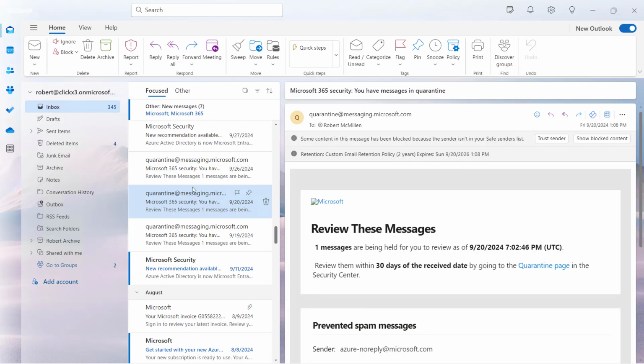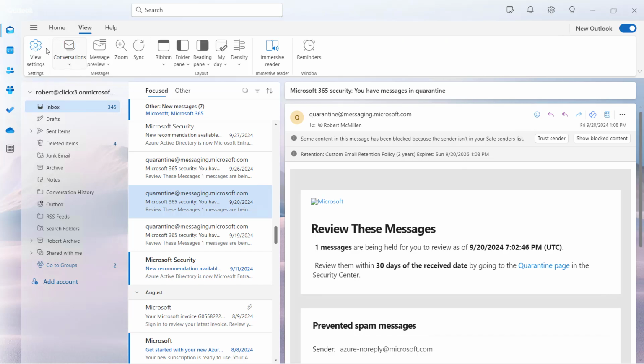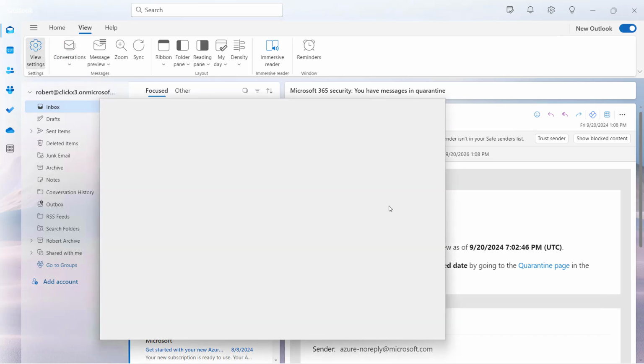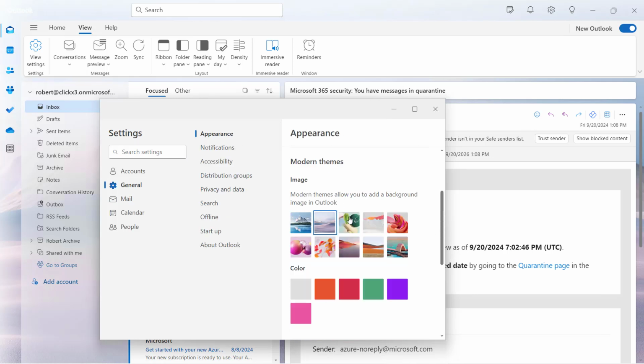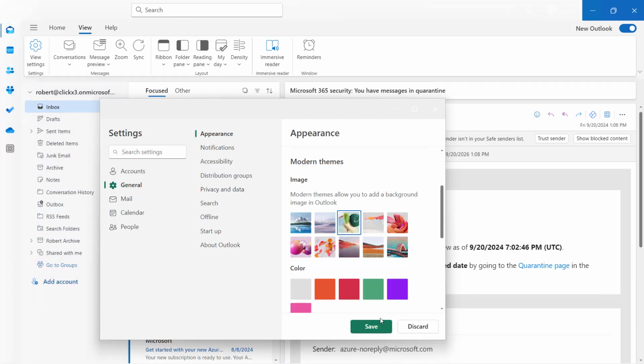And in older versions of Outlook, it did do that, where it added all kinds of pictures and things. And that added a lot of storage to each of the emails, which ended up just taking much longer for the email to get sent. And also, it added additional storage requirements when you had a lot of emails. So the themes themselves don't make that big of a difference, but I am going to show you each one of those just so you can take a look at them.